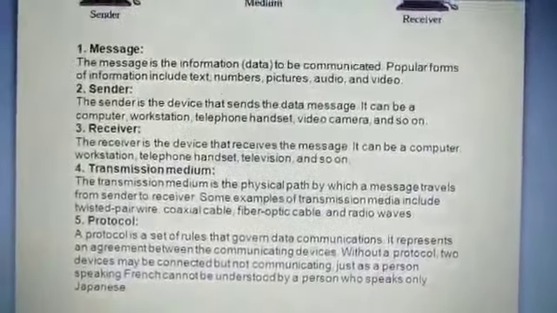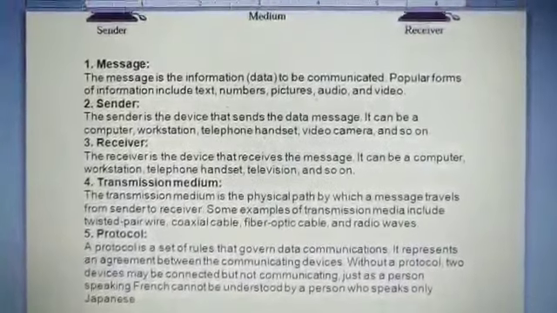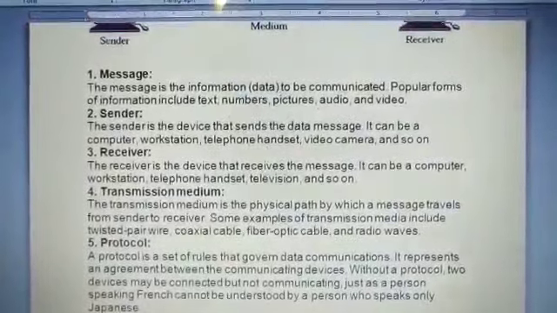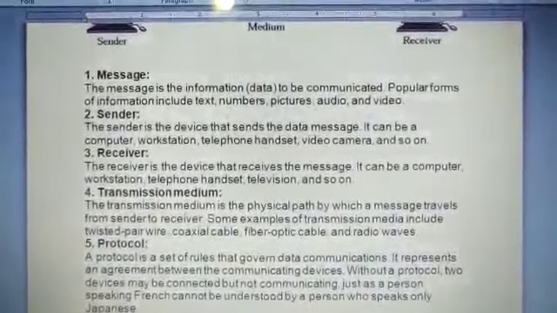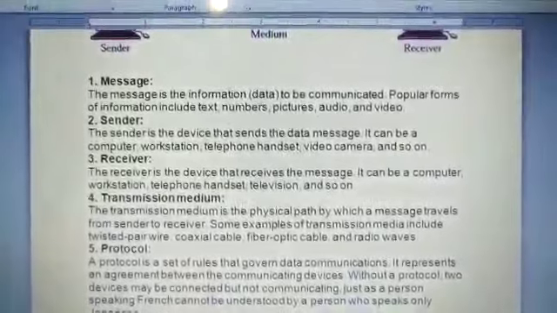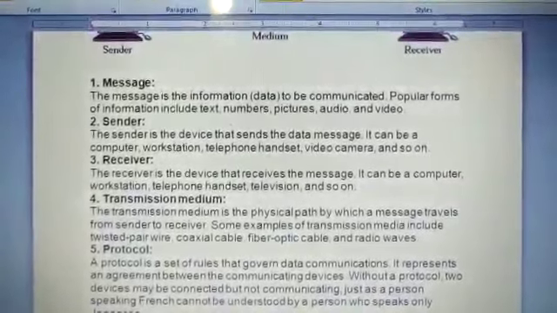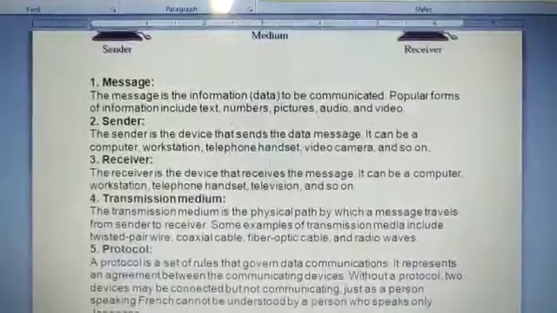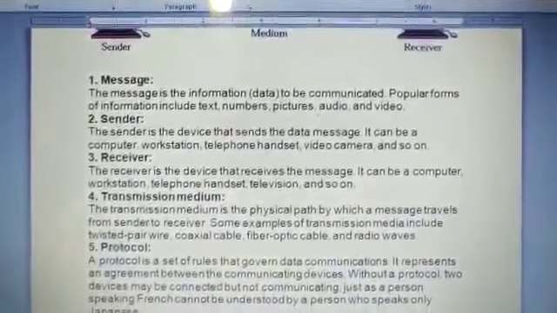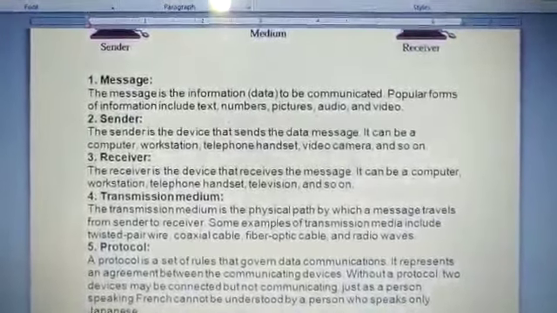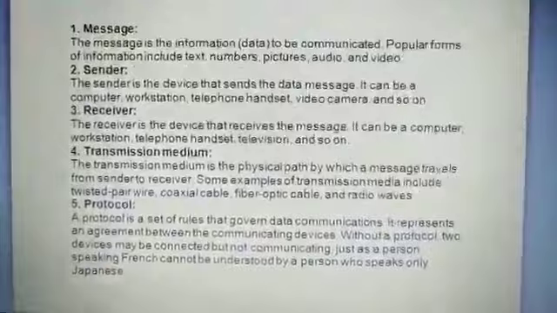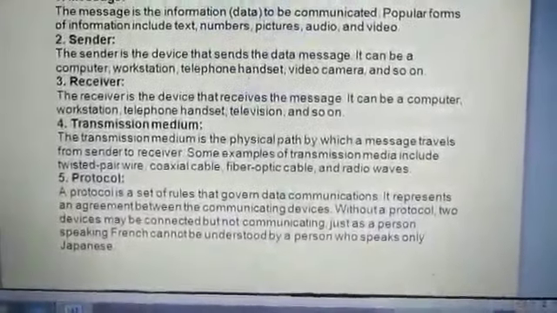That is called the rules, the protocol. When we try to transmit the data through the media, we have to follow some rules, because for the smooth occurrence of the communication, a set of rules is needed. Right now we are following hygiene rules so that we can be saved from the coronavirus attack. It is the same thing: if you want to transmit the data in a proper way, you have to follow the protocol. Like if you want to stay in the school, whatever instructions or rules are set by the principal ma'am, you have to follow that. Protocol is nothing but the rules that have been set up.